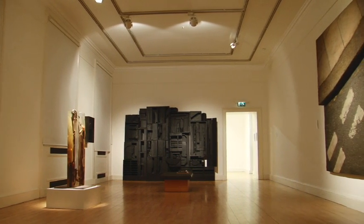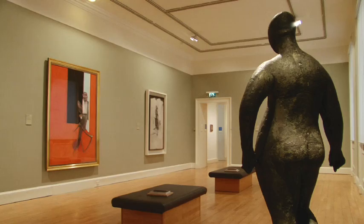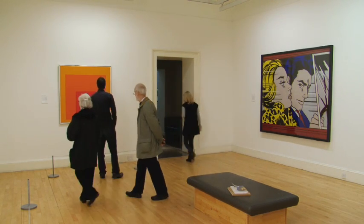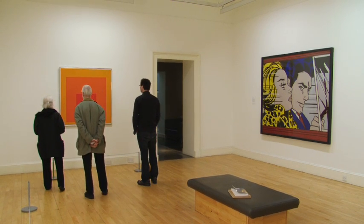2010 is the 50th anniversary of the Scottish National Gallery of Modern Art, and it's the first time the gallery will have been rehung in its entirety since it moved here in 1984. Admission is free throughout the series of displays across the whole of 2010, and we hope to bring to a wider public exactly what makes this gallery and its collection world famous.